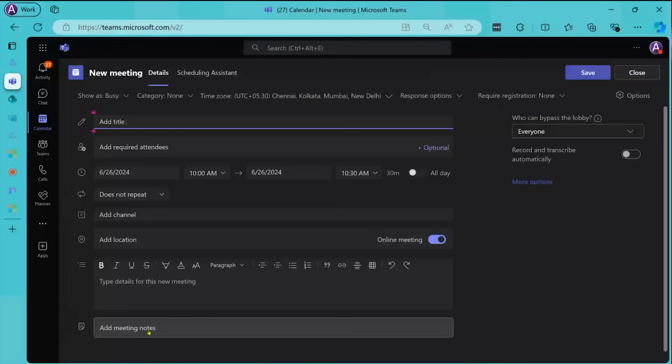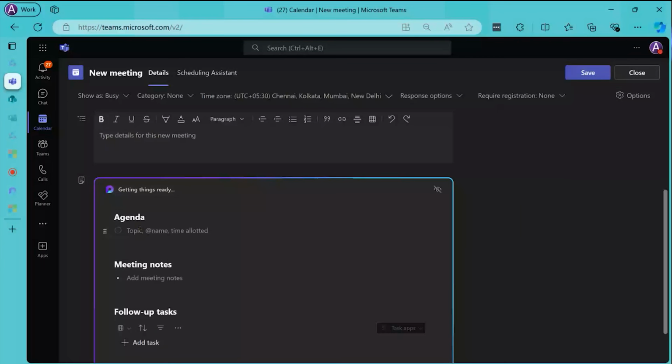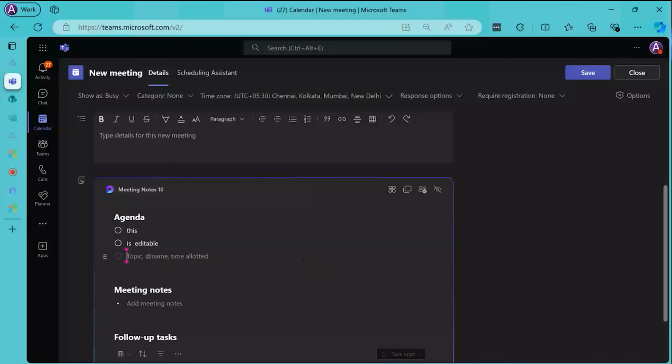But there is an extra feature here called meeting notes. This allows you to add an agenda, which is much better than the agenda added in Outlook by the organizer. If you add the agenda here, all invitees can edit it. So without sending a mail to negotiate the agenda, no mail trail, the agenda is finalized. Collaborative editing. So during the meeting, you can take notes and action items also. But before the meeting, as soon as you organize, at least put the agenda.